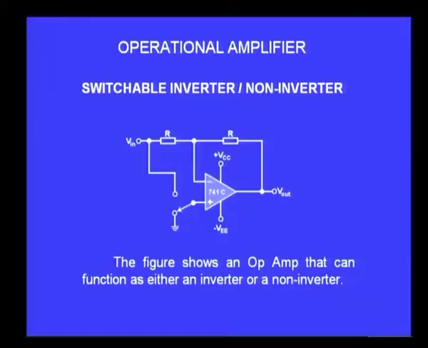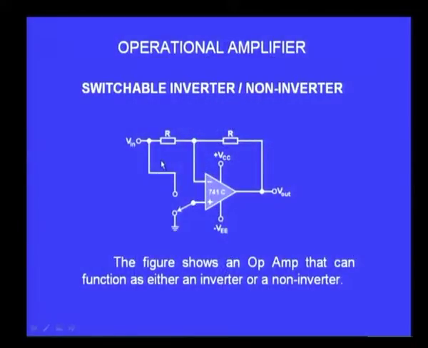After learning the earlier circuit by using the superposition theorem, you can immediately recognize that I can now have an amplifier which can switch between an inverting amplifier and a non-inverting amplifier. So, for example, I have replaced one of the wires that you saw in the previous circuit with a switch here. It is called a single pole double throw key. Therefore, you can either connect this terminal 3 to ground, or you can connect it to the input V in.